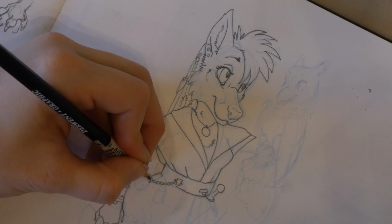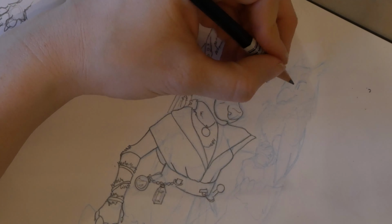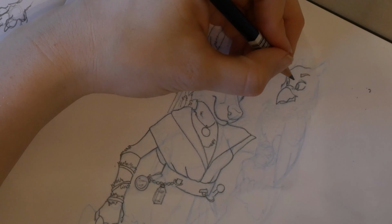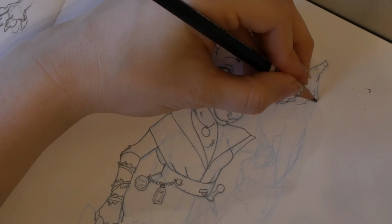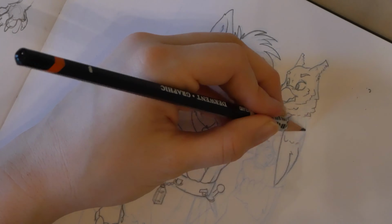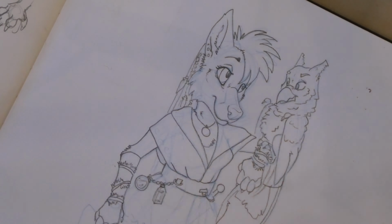The cola erase pencils are nice because whenever you go to take this and scan it into the computer or to take a picture of it, it's really easy to eliminate all your construction lines at that point. So you do have to make sure to keep a very sharp pencil, which is one thing that whenever you are lining digitally, you don't have to worry about because your pencil is always sharp.